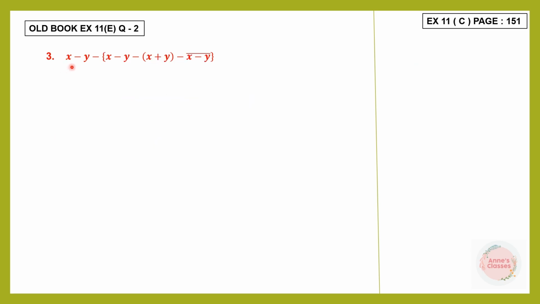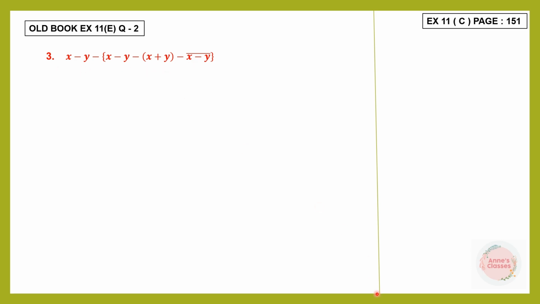Question 2. Now look carefully at all the operations. Now there are brackets also. So what are the brackets? Here we have curly brackets, here we have common brackets, and here we have a bar bracket and again curly brackets. So what all do we have? We have the bar, the common or the parenthesis, and the curly bracket. The bar bracket has to be worked out first.